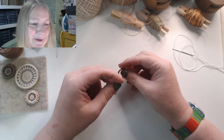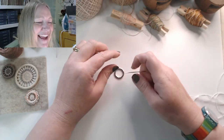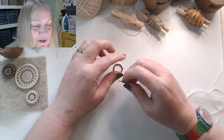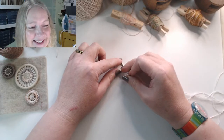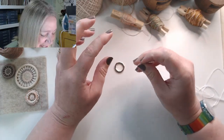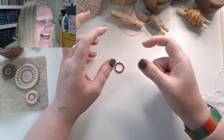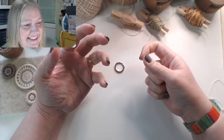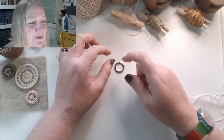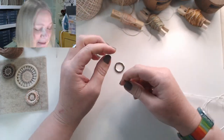I'm just going to have a quick look at my comments while I'm psyching myself up. This could go anywhere as we attempt this. The starting off is the bane of my life. So I will just put in my disclaimer that I don't have very good dexterity in my hands, and I do find it hard to hold lots of things all at once. So why I do this to myself, I don't know.